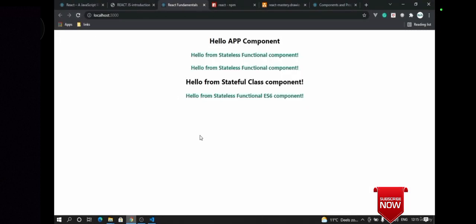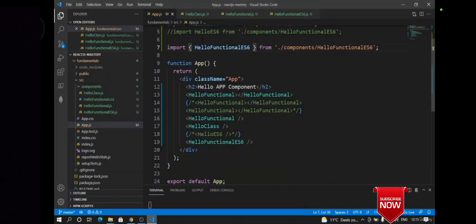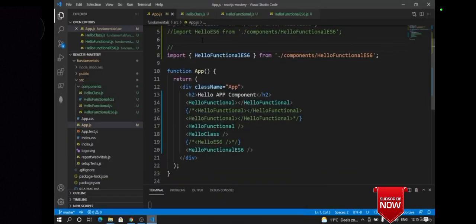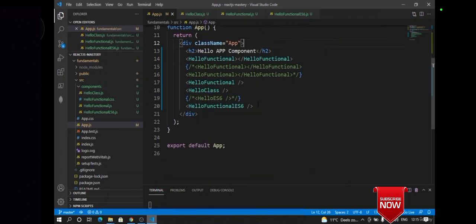Perfect. So this works now. So named import should always be imported within curly braces. Perfect. So this is great.